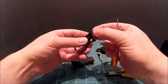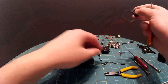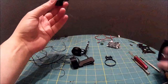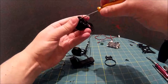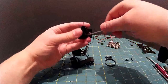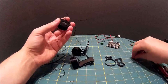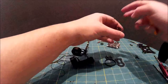Okay, so let's just put these bolts back in so we don't lose them. Always try and put bolts back in. So let's get rid of some of the detritus. So we have a bracket. Put that over there. The bolt. So I'll put that down there.